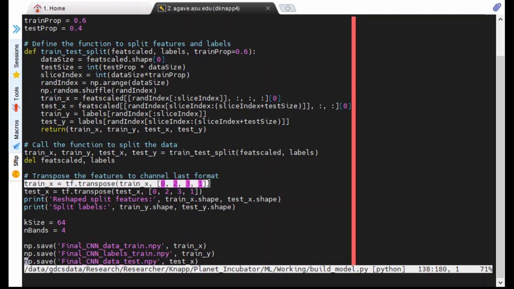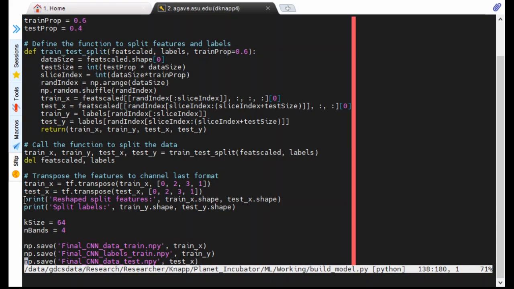Now the last thing I have to do is this transposition, transposing the data as I showed earlier in the interactive Python session. In order to get those 4 bands of data as the last dimension, I have to reorder, or transpose, the data by taking the axes of 0, 2, 3, and 1, the 1 axis being the one with the 4 bands. And when I print out the shape, I will see that my 4 bands of imagery are in the last dimension.